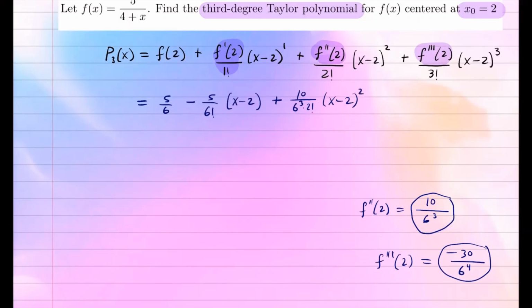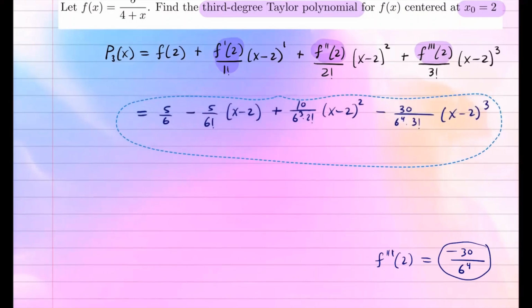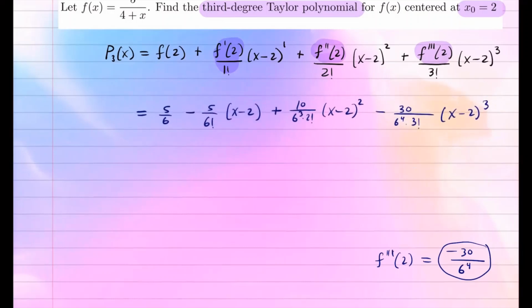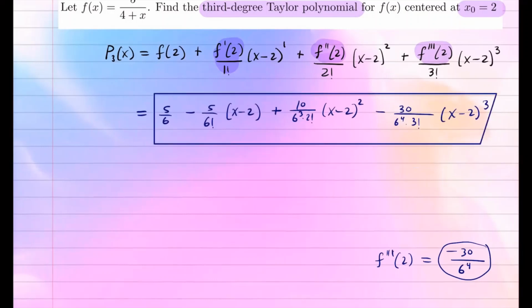And the last term we're plugging in is the last one I have here. I'm going to get rid of this. This would be negative 30, so let's put a minus here. Negative 30 over 6 to the fourth, divided by 3 factorial. So don't forget your factorials. All of these coefficients get divided by the factorials respectively, times x minus 2 to the third. So there you have it. This is your Taylor polynomial generated by this function f of x centered at 2. You see the highest power we have is 3, so it's a degree 3 polynomial.